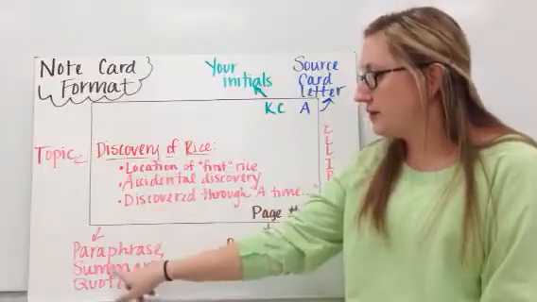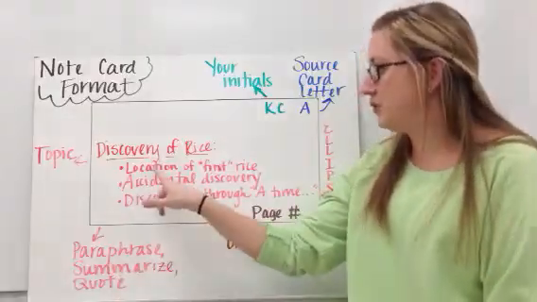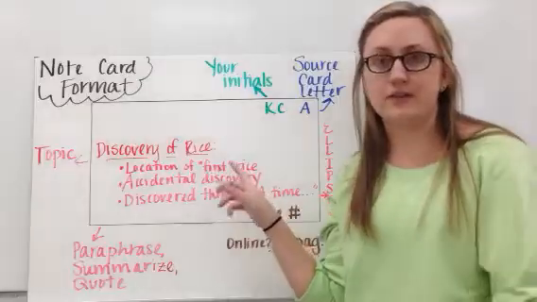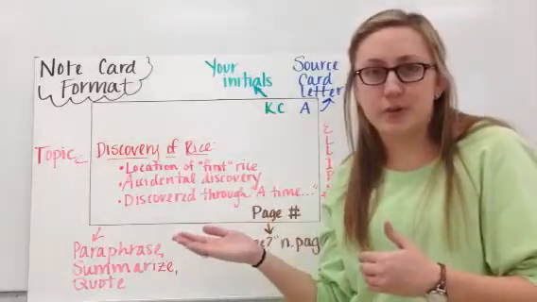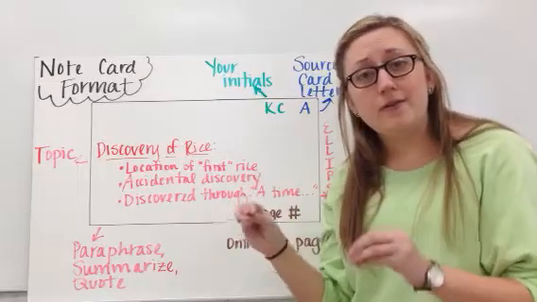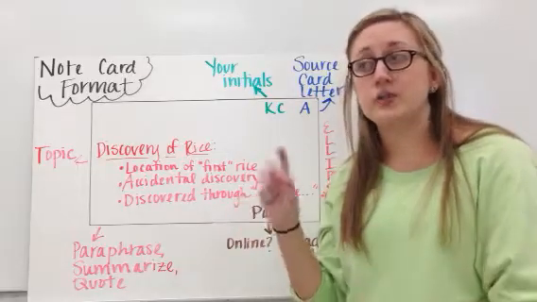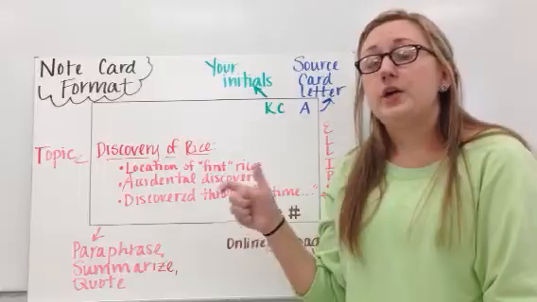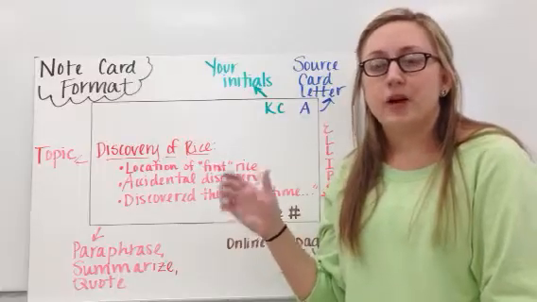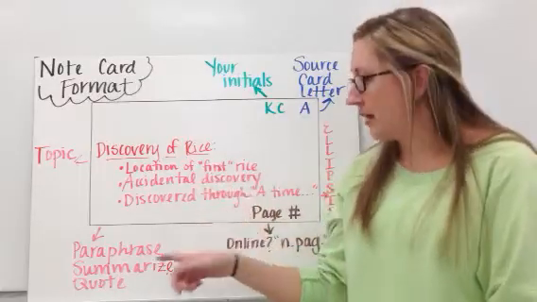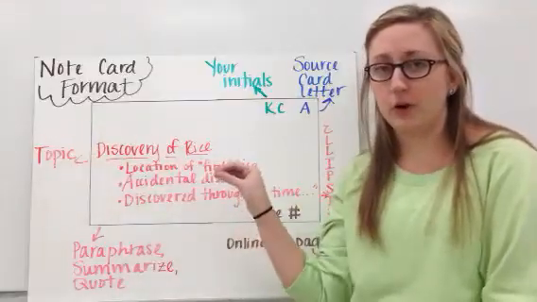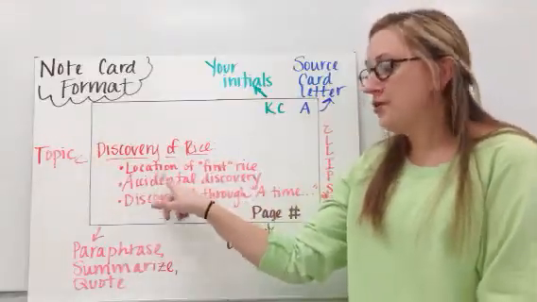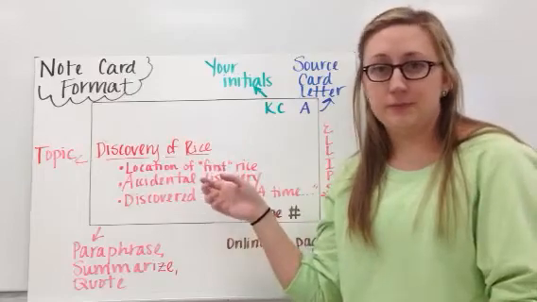Underneath it are 3 different points that you can use, okay? So the first one is called a paraphrase, right? So location of the first rice found. That may be something that you don't need to directly quote because you can put it in your own words. If something is able to go into your own words, do it, okay? Only quote the things that are really, really powerful and can't be said in another way. Okay, so paraphrasing is taking someone else's information, putting it into your own words. So that may be something like the location of the first rice found.